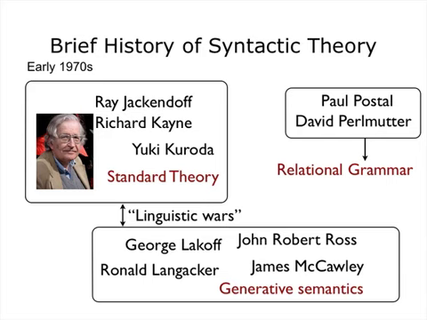Because when they started discovering all of these transformations, it was really crazy. They had, like I said, hundreds of them. And the deep structures could be very far removed from the surface structures, because there could be deletions and insertions and all kinds of things going on. And so there was a big fight.